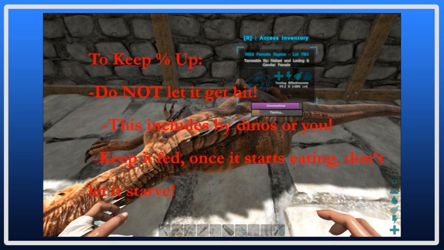You could build something around it so it couldn't escape, like say it's an Argent or a Quetz on the ground. You could build something where it couldn't fly off, and you could safely stand back and shoot it and knock it back out. Just remember that it takes them a while to wake up, so you're going to have to force feed it stem berries, and even then it still takes a while, but it's still possible to do.